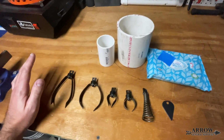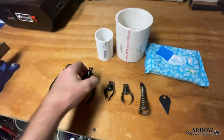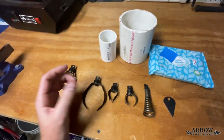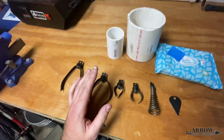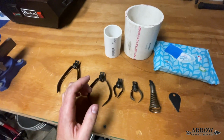The only thing I've had to do with this snake is replace the end that holds these tips, because the end actually started to snap off. So we went ahead and clipped it off, bought a new end, and welded a new end on it. That way it wouldn't fall off in a pipe. But other than that, it's held up and we haven't had to do anything else on it.